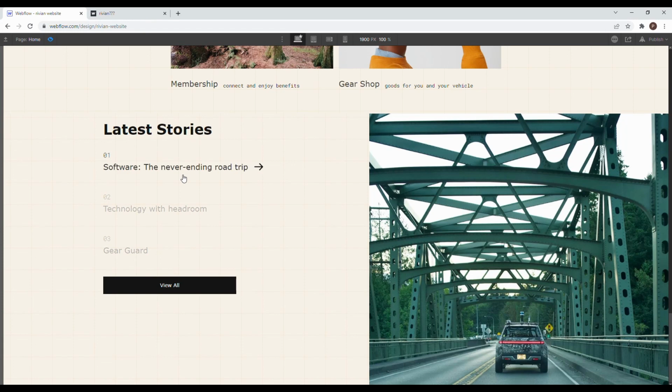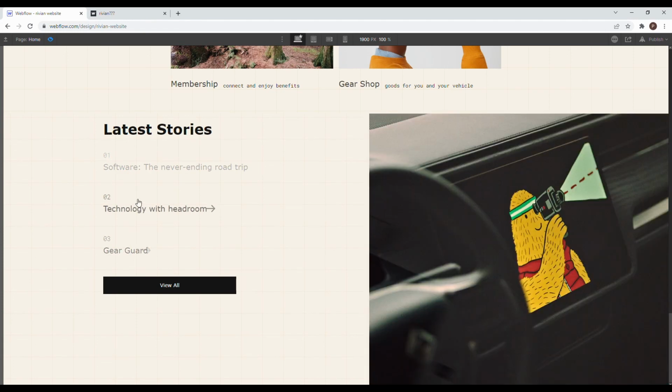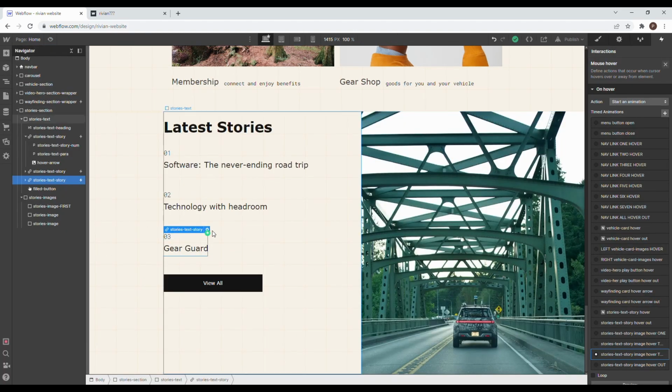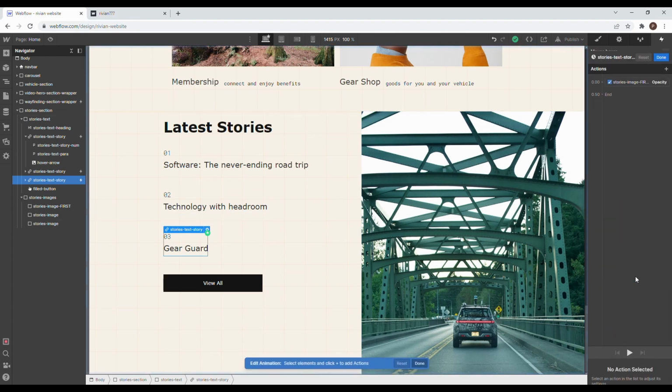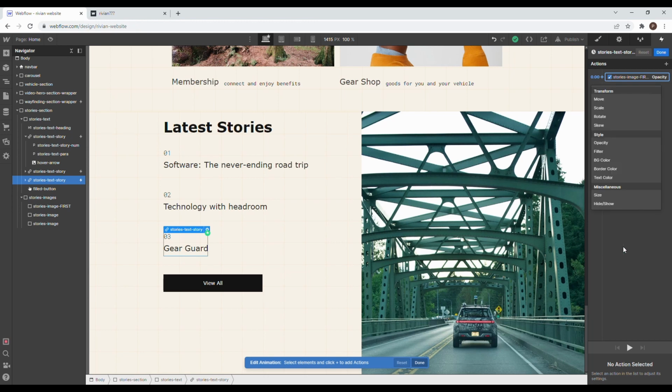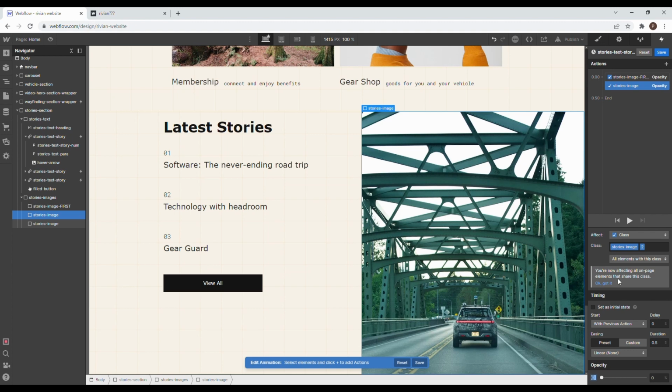Let's see now. It's not hovering at all. Oh, that doesn't work either. Why not? Oh, okay. I know why. So when we hover out, we're going to select anything with the class of stories image, and we'll bring that back down to an opacity of 0.